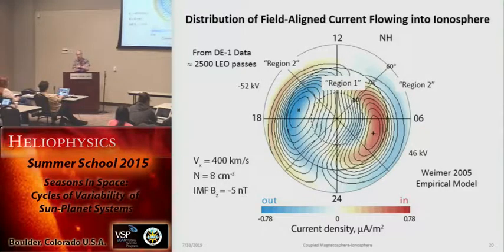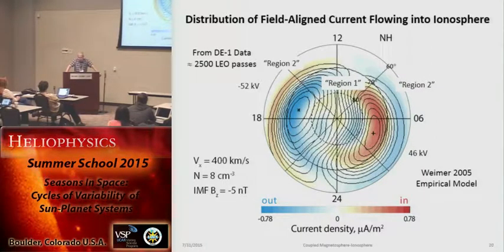Okay, so I just want to make some contact with some real data here. This is a plot you can get from the CCMC if you Google CCMC Weimer model. It'll take you to a page, and you can put in whatever solar wind parameters you want, whatever day and time of the year you want, and it'll generate a plot like this. For example, what I've done here is ask it to give me the current density in color, and the streamlines, or the equipotential contours. And that's what you see in the black lines there.